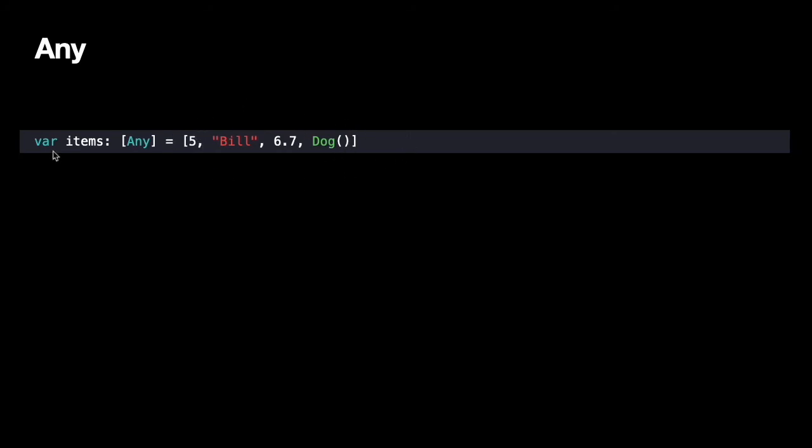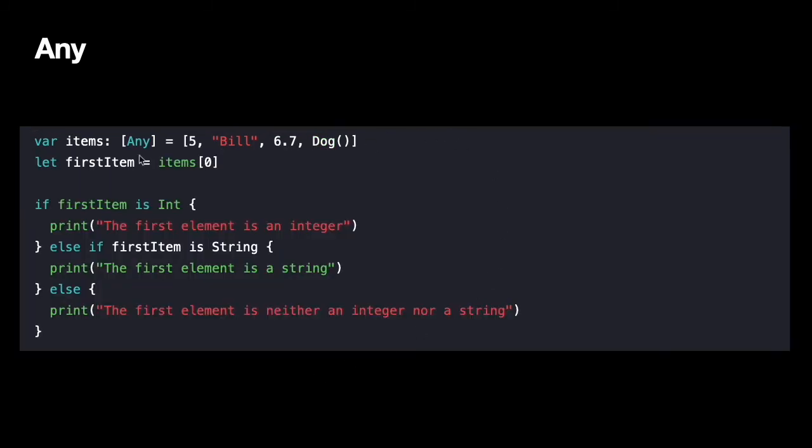And if we're iterating through the array, there's very little that we can do on any element of the array until we typecast the elements of the array into a specific type, and then and only then would we be able to use these specific methods for each type. Here's our array of type Any again, and we get the first item, and then we use the is keyword to perform introspection to test if first item is any particular data type.